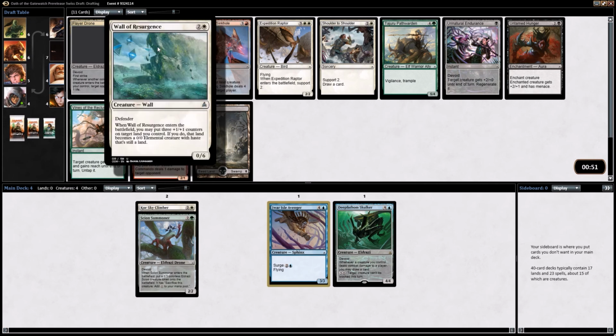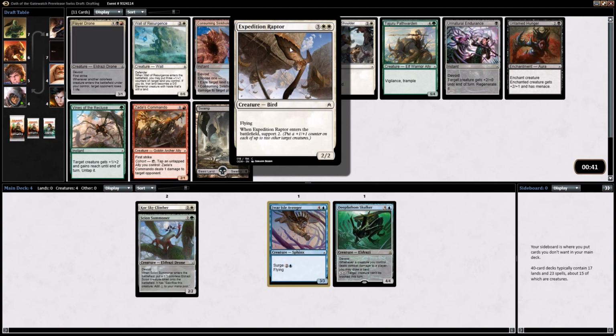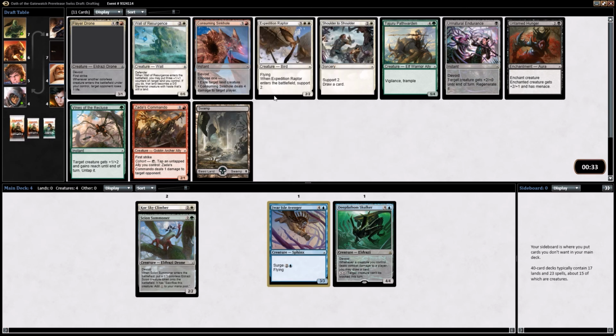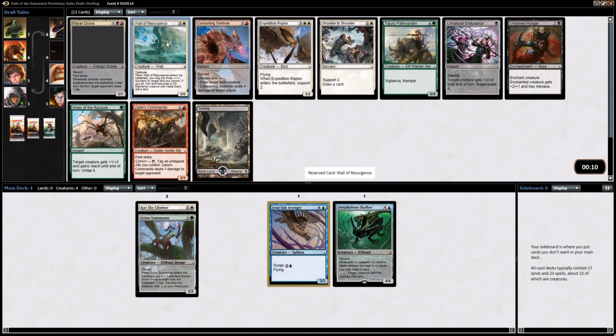All right, so I like this wall, but is it going to be better than some of the others? So Expedition Raptor is a 2/2 that comes in, you get to support 2, which is definitely a decent option in white. I'm actually going to go with the Wall of Resurgence. If I'm looking to possibly be blue-white, that's a deck that ended up liking to go late as much as you could. Flare Drone is a 3/1 first striker. That thing's good. But I'm going to take the Wall of Resurgence.